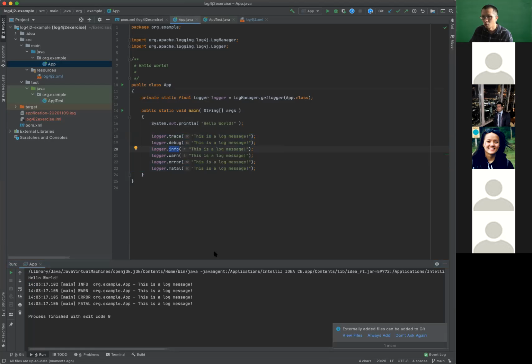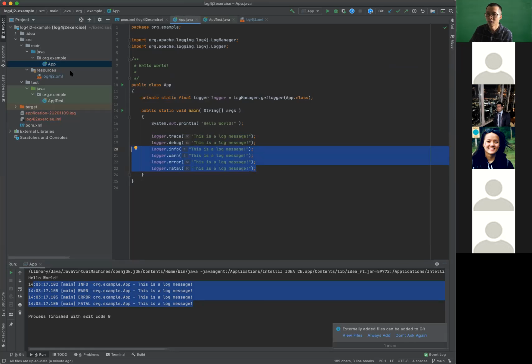Here we only print info, warn, error, and fatal levels. We don't have trace and debug levels. This is because we configured our logger to only print the levels equal to or higher than info, so we only print these 4 logging statements.